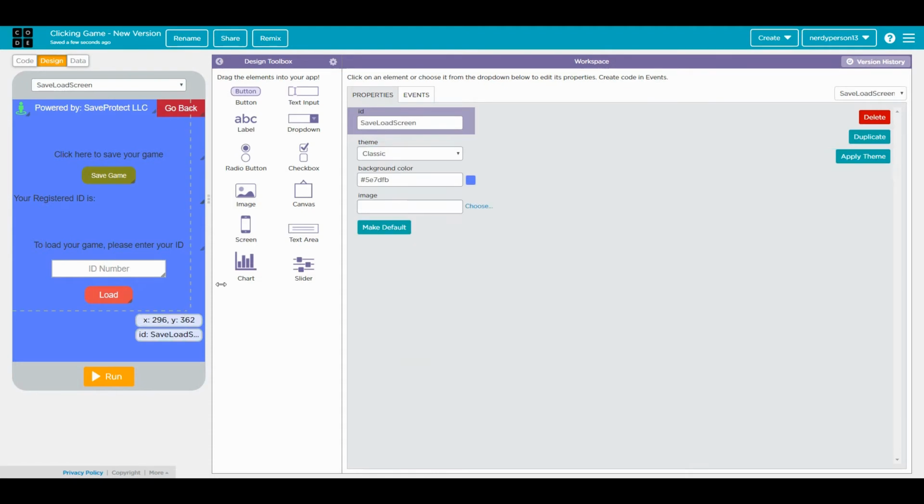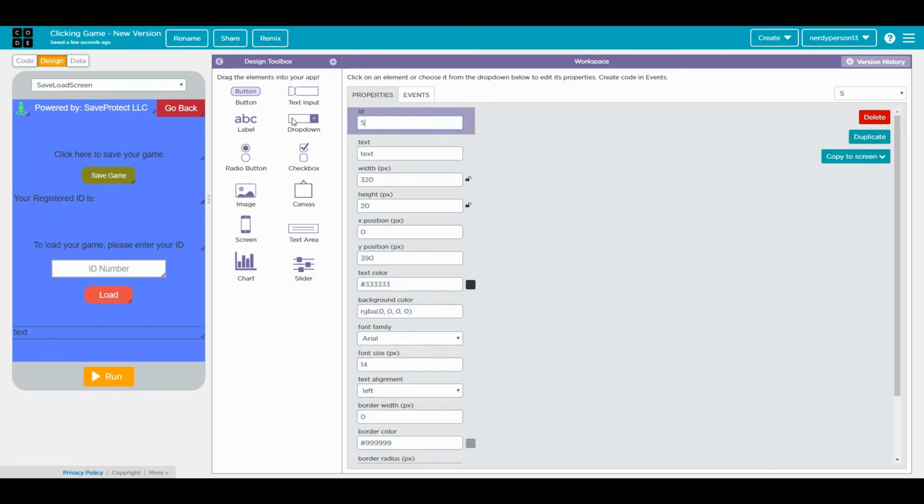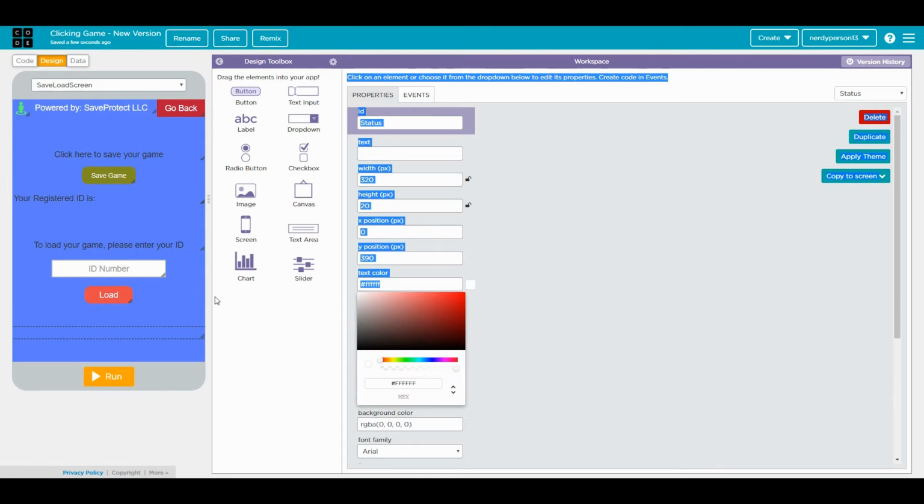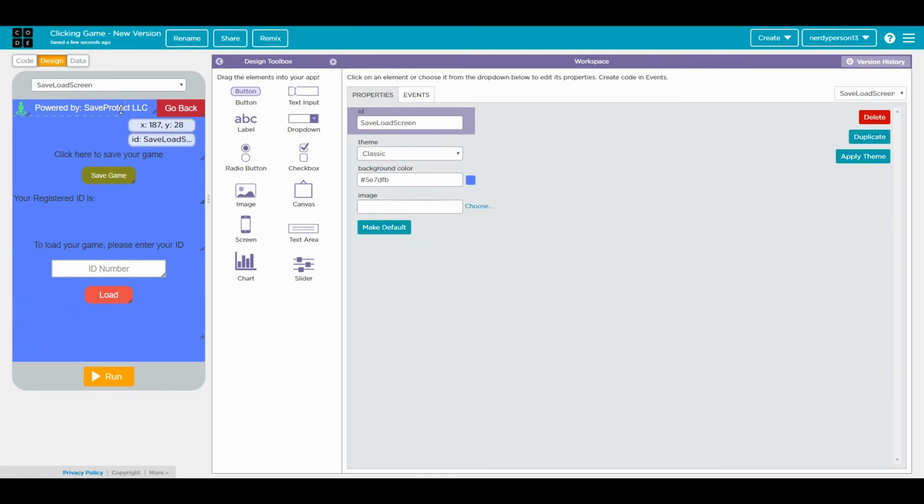ID number. And then we'll put right here a status text box. So it will say whether or not it worked or there's an error. Okay. And we'll make this the color white. Okay. So we have the save load screen, front page, and clicking game screen.